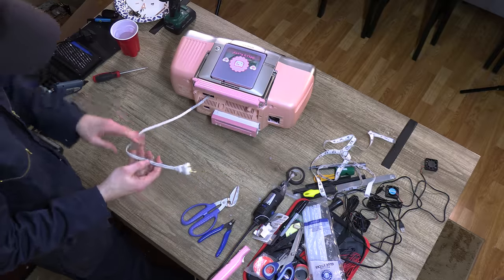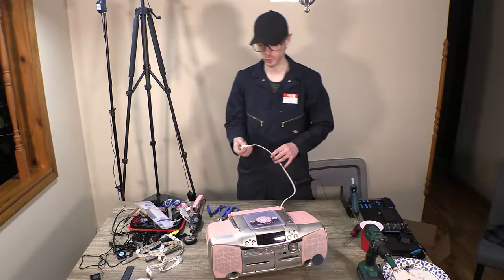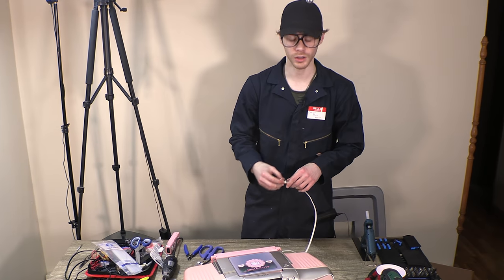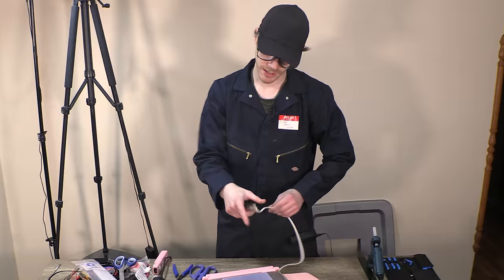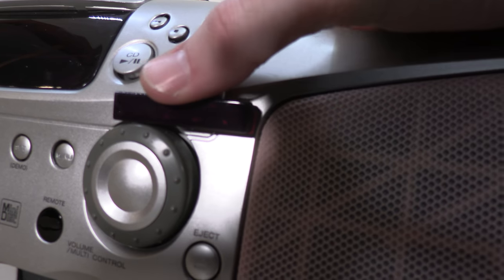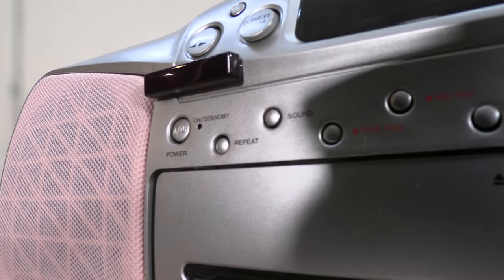Doesn't have a very long cord, but you can get extensions from your local Walmart, specifically made for this. One end plugs in here, the other plugs into the wall. Might not have to be a Hello Kitty specific one, but they're definitely out there. Got the two sensor bar things. I'm really curious to whether or not they actually work.